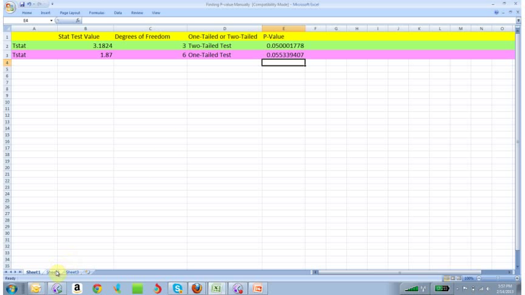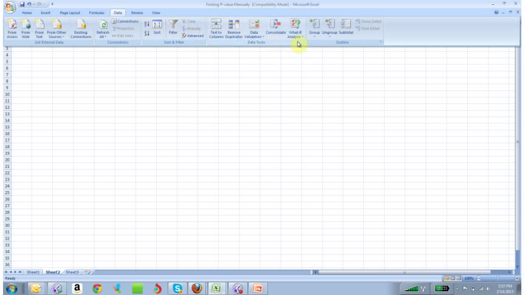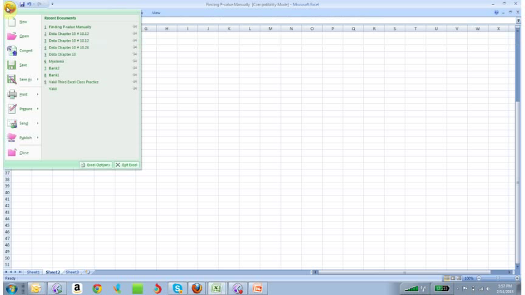And the second thing I want to do is basically try to activate my data analysis add-in. Let me go to the data tab. And right now, my data analysis is not activated. So as long as I am using Windows, I go to the office button, and over there I can see Excel Options.